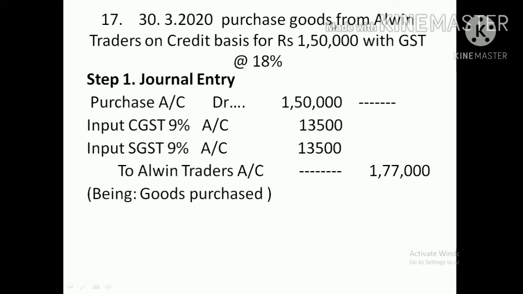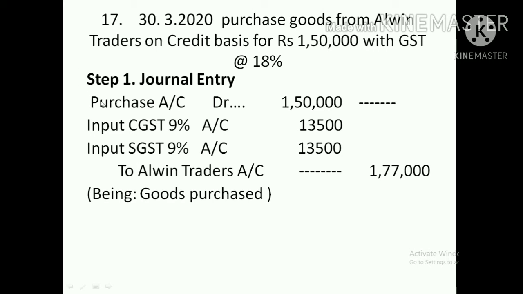Yes, we are purchasing the goods, and against the purchase we are paying the tax. So along with the goods, the tax also inflows to the business, so we should treat it as input GST. See, I think you know the GST. If the goods are sold within the state, at that time we should pay two forms of GST, one is CGST and SGST, nothing but central GST and state GST. When you are selling the goods out of the state, there is no division like this. We should pay only IGST. So I have taken this example on the assumption that the goods are sold within the state. Within the state, the GST should be paid in equal parts as CGST and SGST.